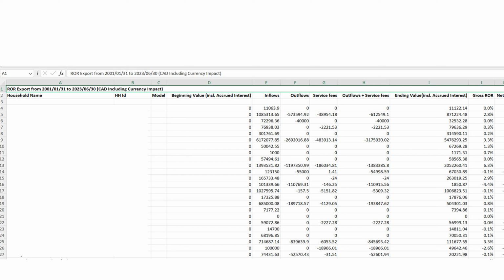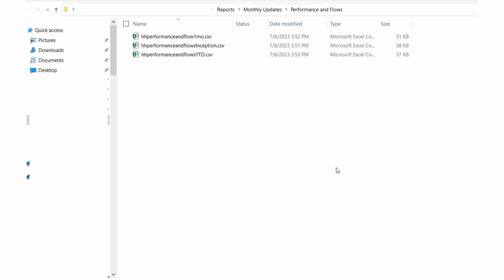Again, we will cover the process for combining these 3 separate files into one file so that they can be used for creating a table that'll include this information for each time frame exported for. We're going to save these 3 files into one folder, and we're going to cover how to combine these 3 files into one file in preparation for uploading it into Power BI a little bit later in this video.